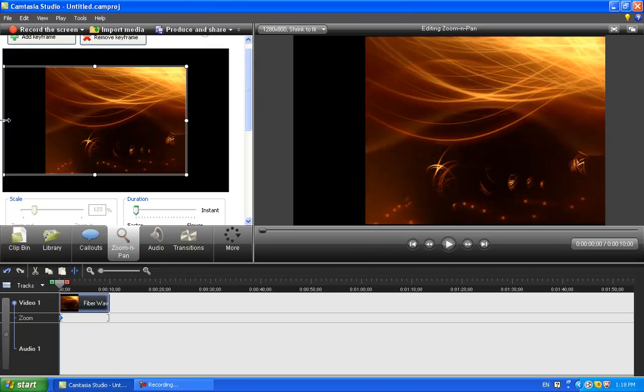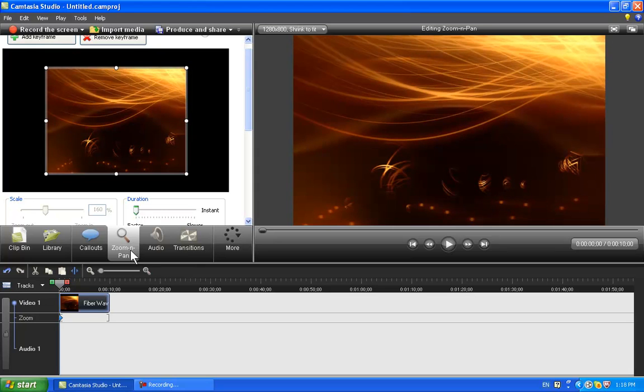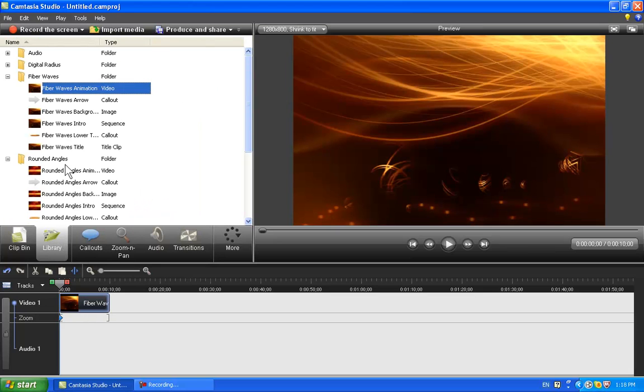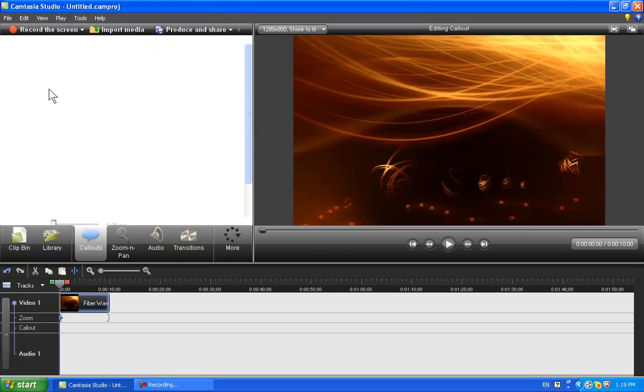This helps very much for making sidebars, which I'll go into in another tutorial, but for this one I'll show you how to use it to crop your images or your videos. So now that we have it all cropped, you'll see there's not much black space, and we're done with that. So we'll go back into our library and we'll go to callouts, go all the way down to where it has text callout.